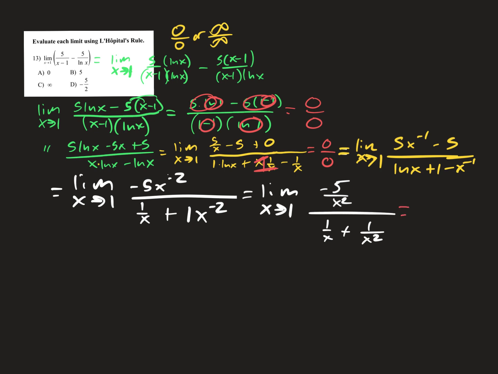All right, now let's go ahead and plug in our 1 again. Let's see if we can do direct substitution again. If I plug in a 1 here, that's a 1 squared. That's negative 5 over 1. Hey, that's a value. Look, we might be getting somewhere. Negative 5 over, if I plug in a 1 here, that's just a 1. If I plug in a 1 here, that's another 1. So 1 plus 1 is 2. And I think we have an answer here: negative 5 halves. All right, I hope that helps.